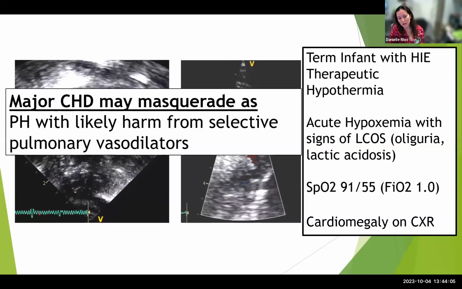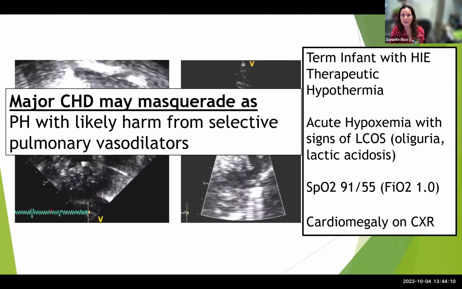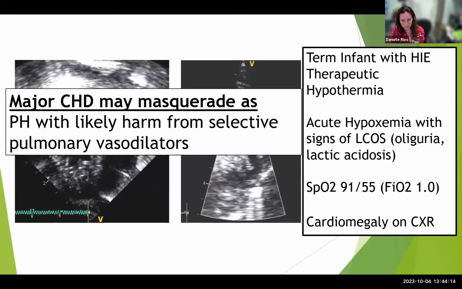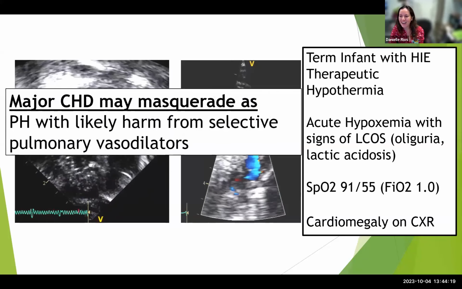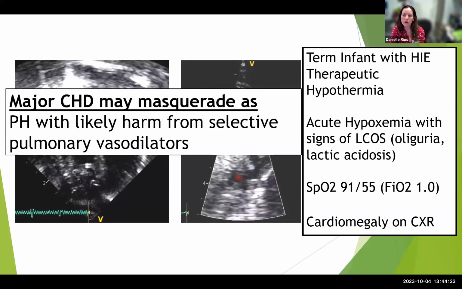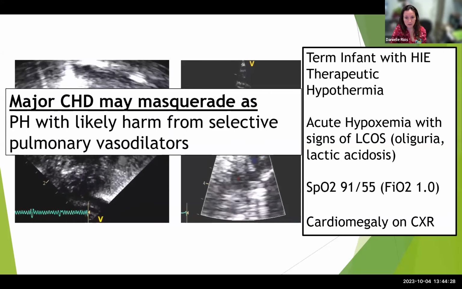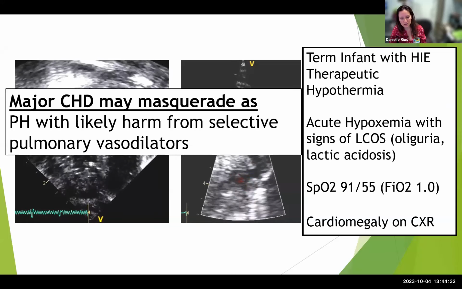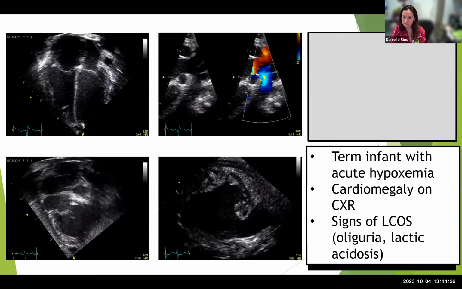So congenital heart disease, and specifically left-sided structural issues, will increase your pulmonary capillary wedge pressure, excuse me, which will look like pulmonary hypertension, or is pulmonary hypertension. It will increase your pulmonary pressures. However, it's not due to increased PVR, and it's not treated with pulmonary vasodilators. So we actually can make things worse if we start with pulmonary vasodilators in this situation.